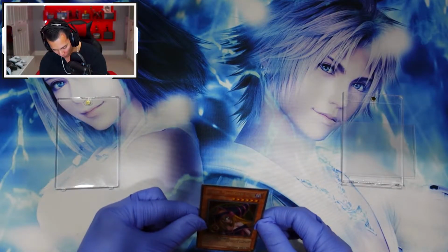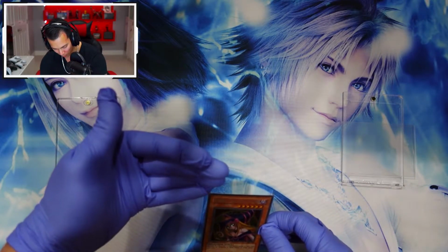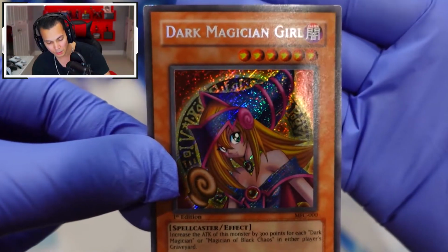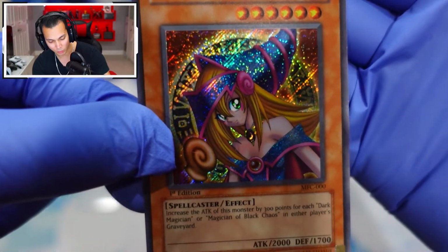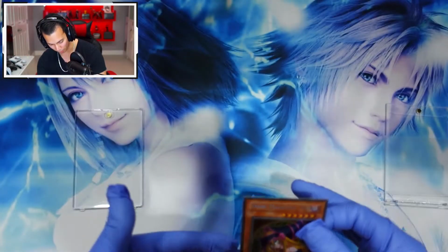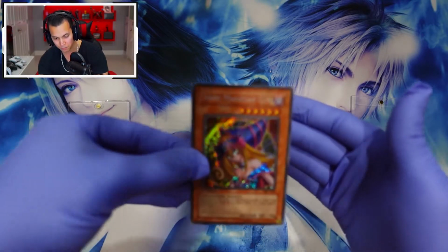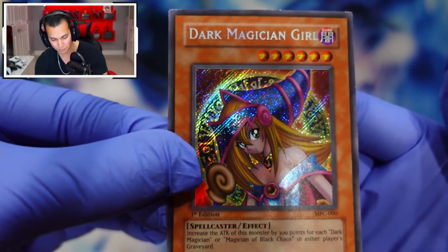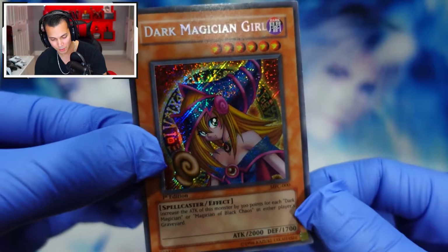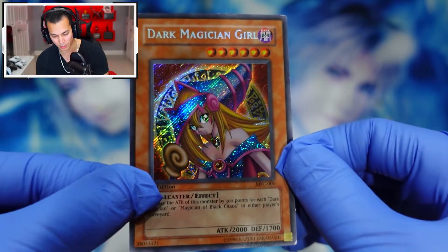Now the one thing I definitely want to note on here, you definitely see it on the corners here. There's a little scuff there, and a little scuff in that corner as well, on the top left and right. The bottom two look pretty good for the most part, maybe the bottom left might be a little bit better. You can slightly see where the wear and tear has been on the corners, but generally speaking, it's an extremely tidy card. Very tidy, especially for something that's some years old now. So we'll take a note of that.